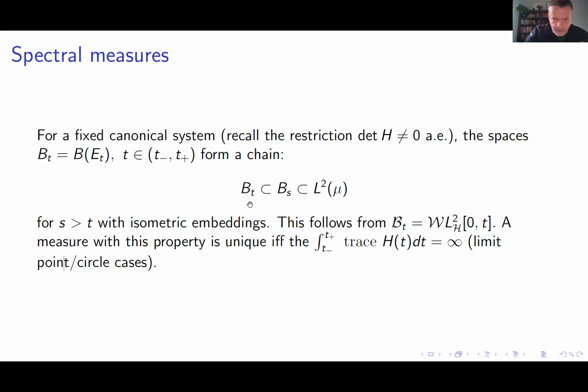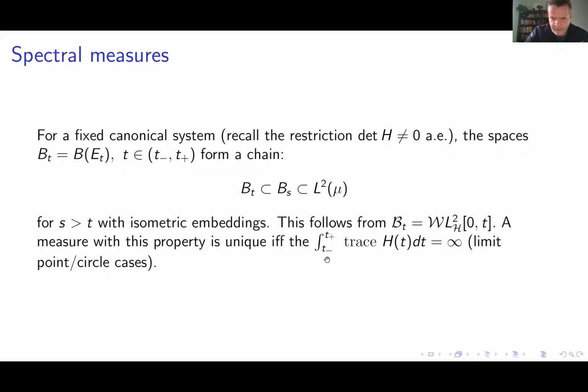So a quick and natural question is whether the spectral measure for a canonical system is unique. And this is a very well-known question in mathematical physics. The case when the spectral measure for a differential operator is unique is called the limit point case, and the case when it's not unique is called the limit circle case. And in this de Branges theory, when you look at a canonical system, it's very easy to distinguish the two cases. Namely, if you calculate the trace of your Hamiltonian and the integral of this trace is finite, then it's a limit circle case. The spectral measure is non-unique.